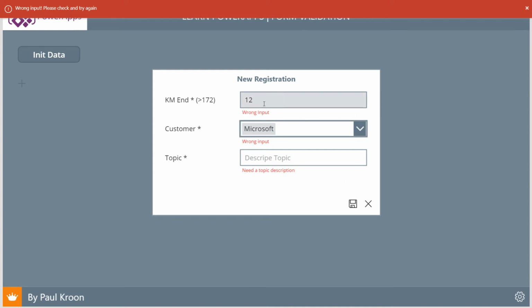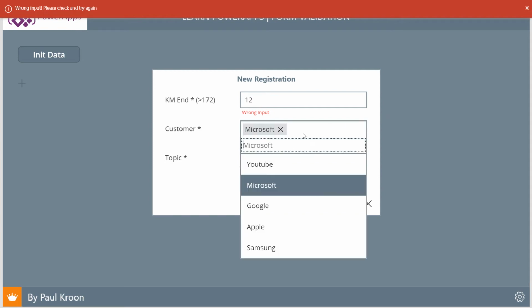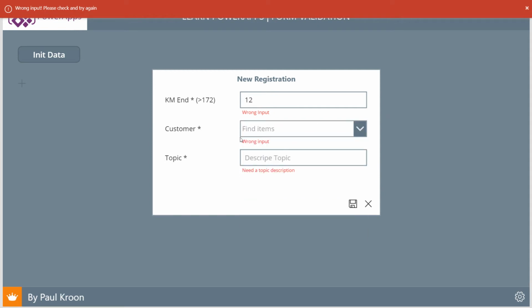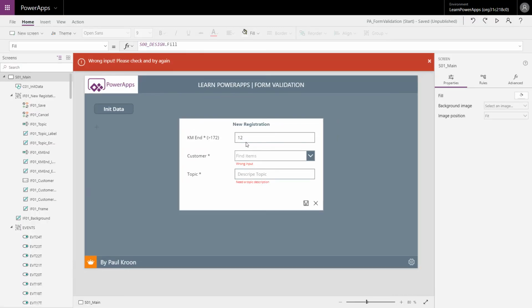So I just think this is wrong. So when I change something or I go to my field, I want this error message to be gone right away and be back again when I try to submit my form again without proper valid entries. So let's do that.